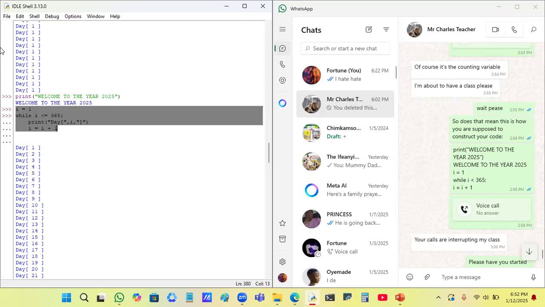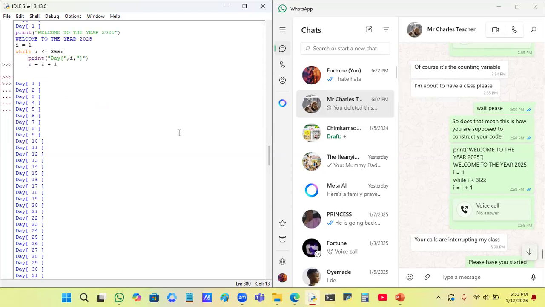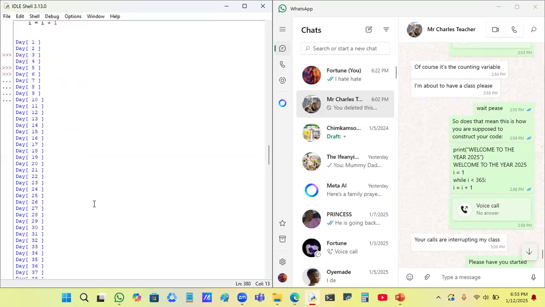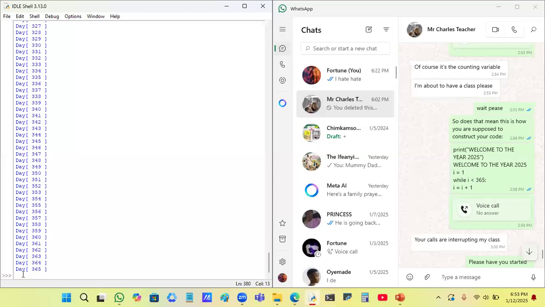So you can go to the bottom and then paste. Okay. Then go to where you have your colon and hit enter so that the cursor will go just before.